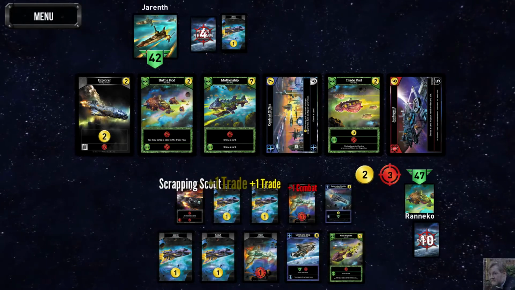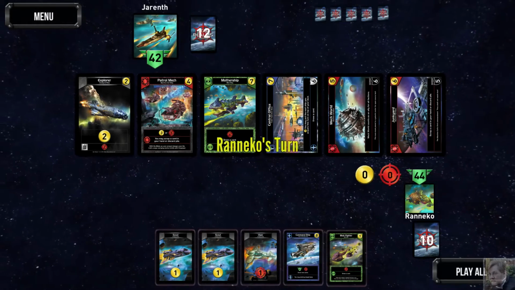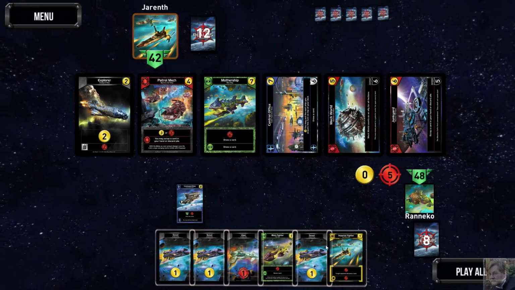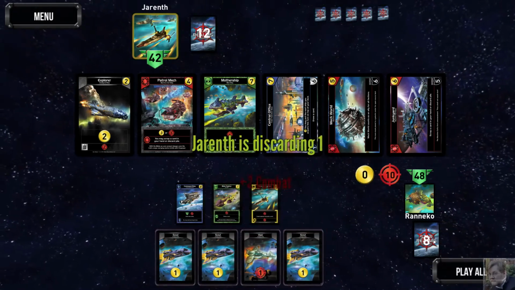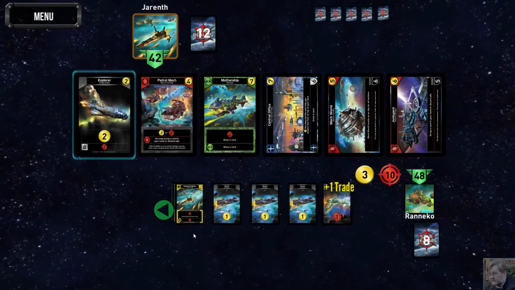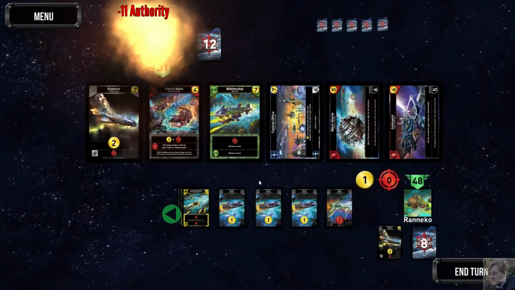What did Jarenth do? Scrapped a scout. So thinned his deck, bought a battle pod. That'll serve him fairly well. Okay. So, the command ship doing its awesome thing. Healing me, drawing 2 cards. And then I'm just going to do damage because I don't actually have much money this turn. That's a pity. Oh well, I'm going to buy an explorer then. As you do when you don't have enough money. But I have also gotten a bit further on the damage curve, which is nice.